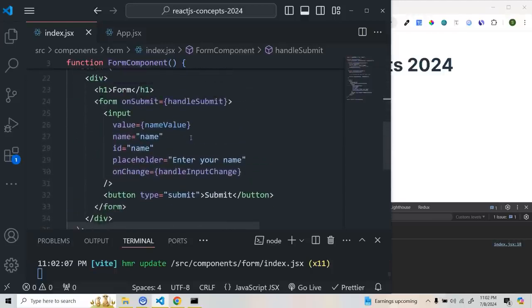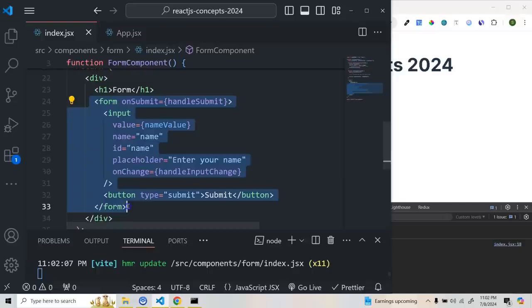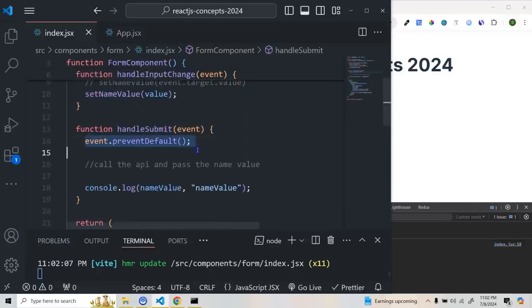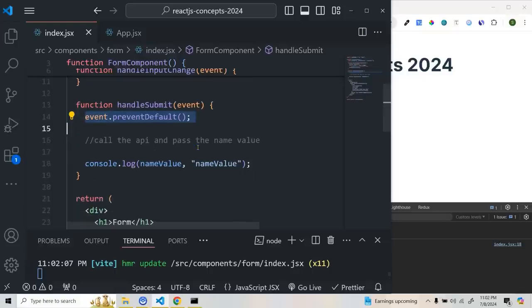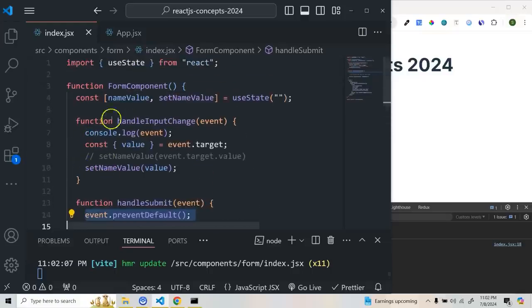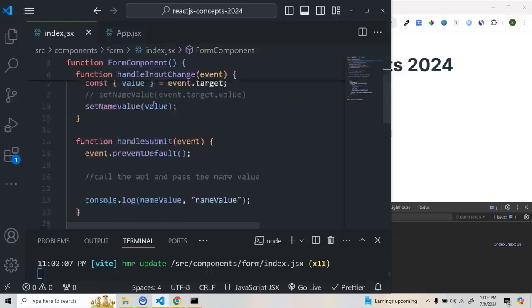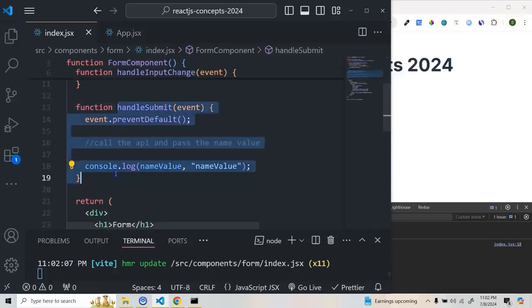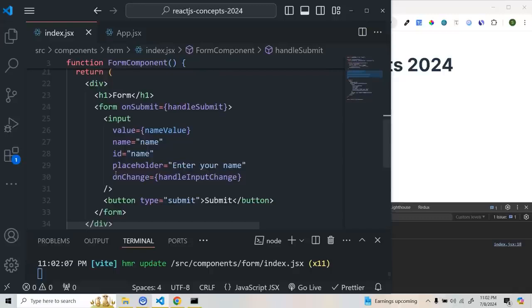So what we have done, basically, is wrap the form inputs inside a form. You need to take an onSubmit method. You need to stop the browser default behavior using event.preventDefault, and then once you have the updated value of your input or select or textarea or whatever, you just pass those values or do the manipulation inside your handleSubmit method. Okay, so this is how you can work with simple forms.